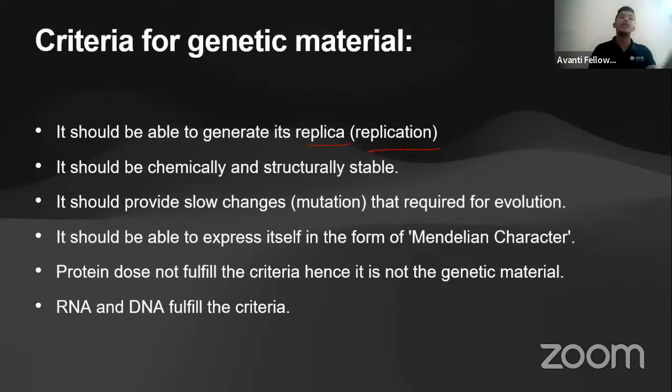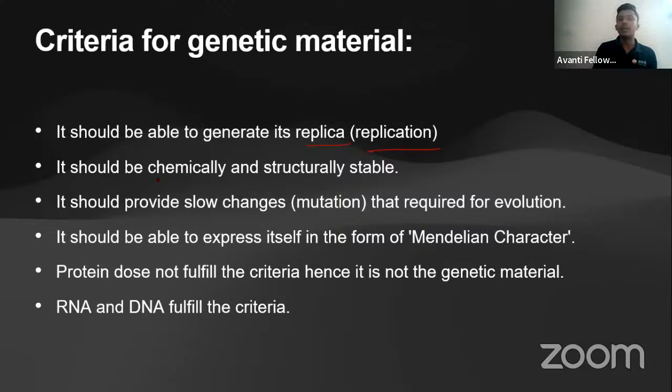much amazing organisms are created. Now, if the transformation of characteristics does not take place from parents to offspring when they create these gametes, would it be possible for speciation to occur? Would we create a species like elephants, or if you have tiger species, would the species continue? Would it be possible? Definitely no, it's not possible. That is why replication is a very important criterion, and it should be able to make copies of itself.